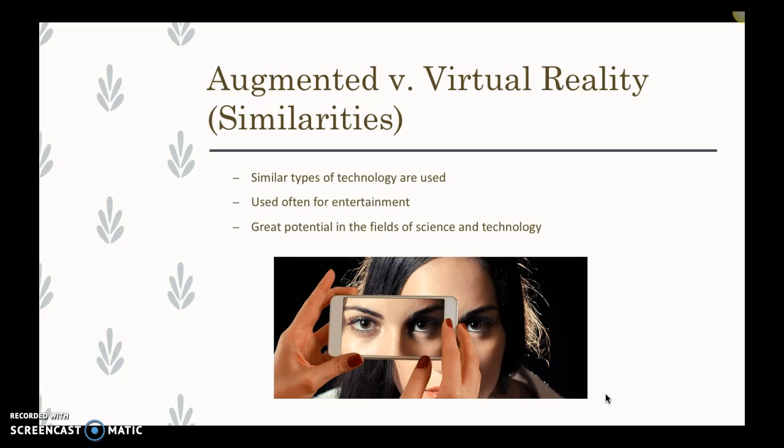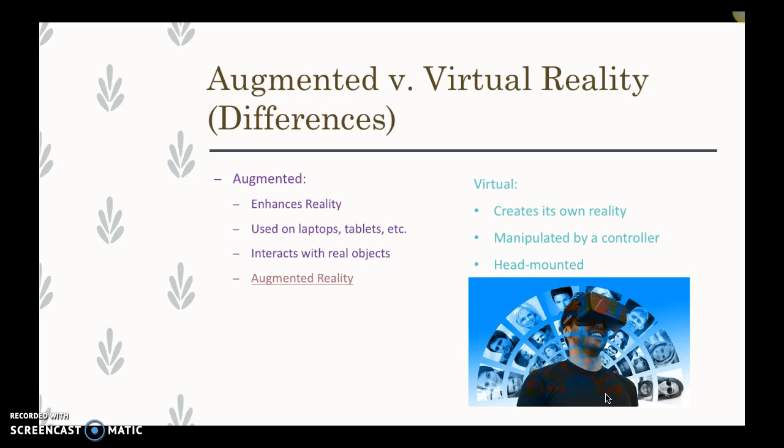What makes them different is that with augmented reality, you are interacting with your current reality. So if you're in a classroom, you can still see all the people, all the desks, everyone that is inside the classroom is still present, but something that enhances it is also there. Whether it be a volcano, which we'll see in the video, or some kind of tornado, something you can walk around and explore within your current reality.